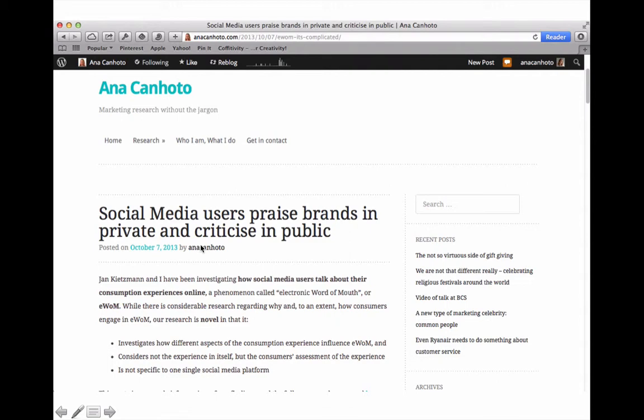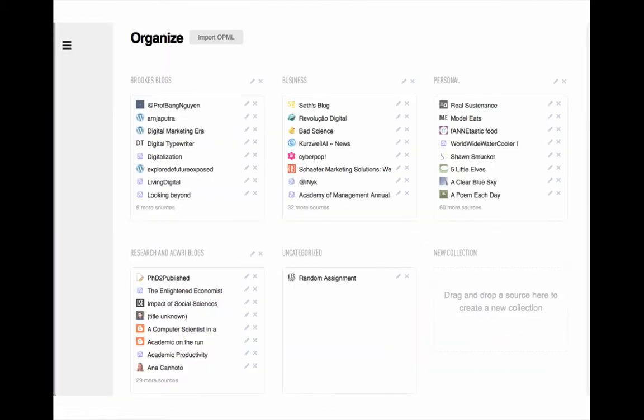Just like I do for other academic papers, I took this paper that I wrote with Jan Kitzman. After it was published, I wrote a very brief description of what was the issue, what we found, and how this is relevant for academics and for marketing managers. So again, extending the reach of your research and disseminating research, yours and other people's.